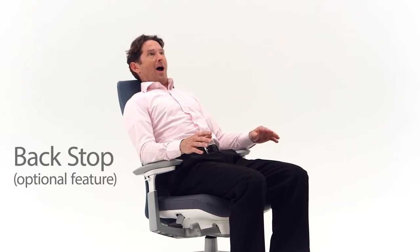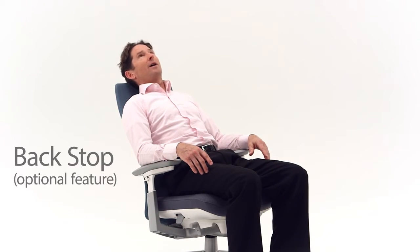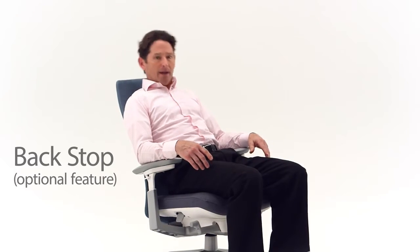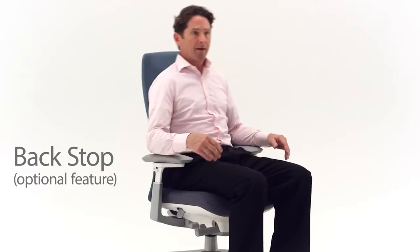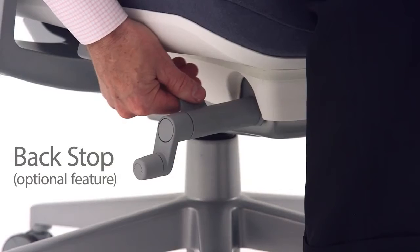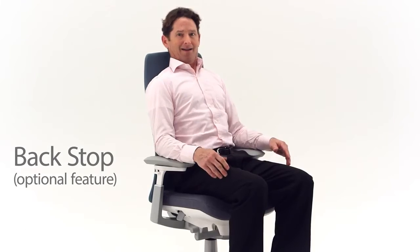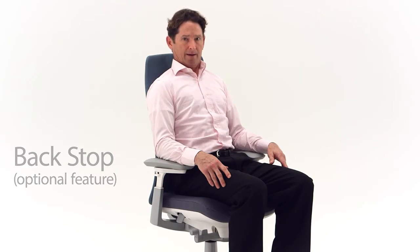Whoa. That's right. Now, if you lean forward... I don't want to. This feels so good like this. Yeah, but we need to show the features of the chair, Mr. Brown. So just lean forward, and then you'll rotate the paddle forward a couple clicks. Oh, it stopped me. That's right. It stops your back. That's why it's called the backstop. Now we can rotate it again. It stopped my back from going back. Right. It's working. I can't go anywhere. I can't sleep like this. No way. Well, it's not a chair designed for sleeping.